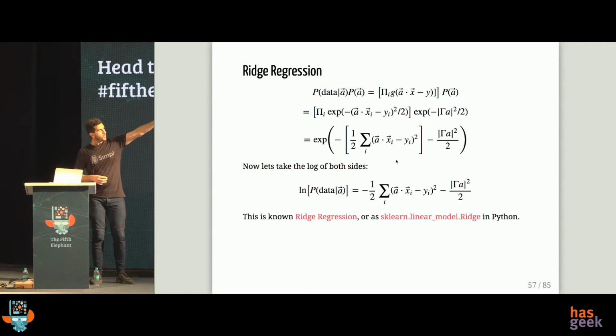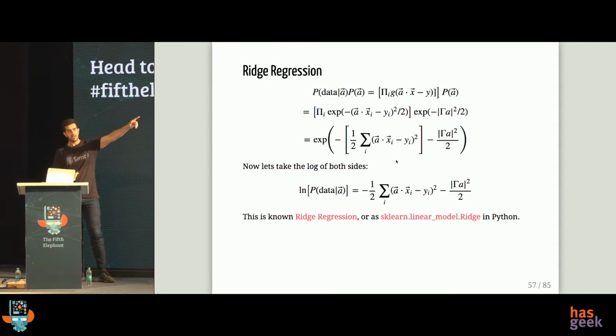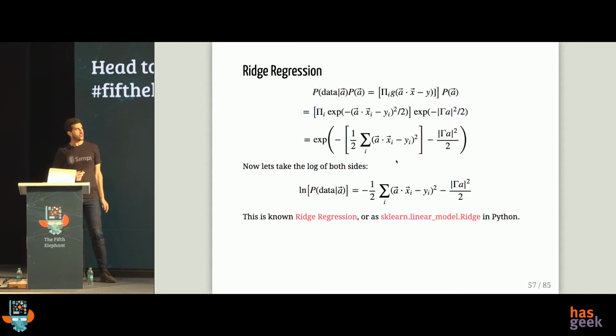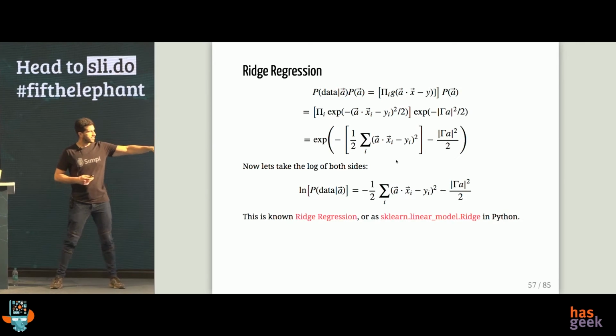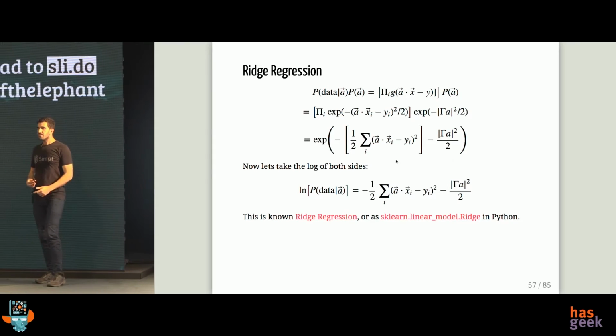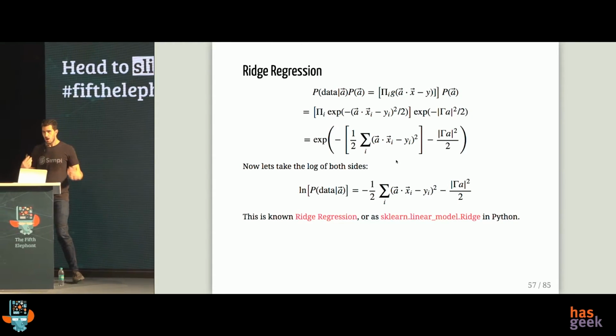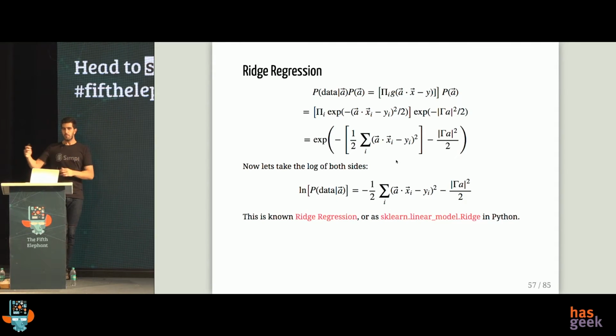If we again do the same trick we used to derive least squares, what happens is the prior is an e to the minus gamma term. So again, we do some arithmetic, take the log of both sides, and we get this penalized version of linear regression, essentially ordinary least squares with an extra term. And that term basically penalizes coefficients that are large. So it tries to fit the data without making the coefficients too big.